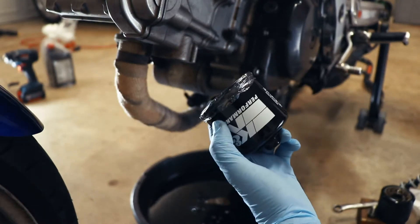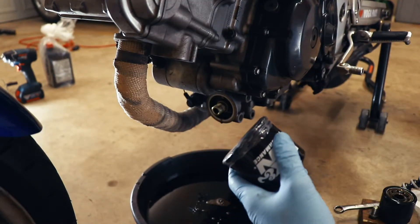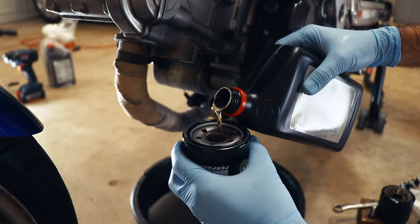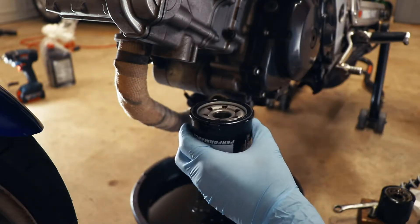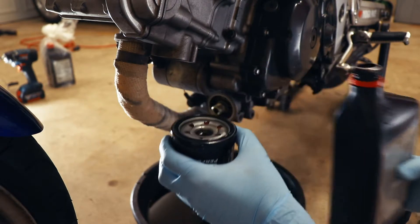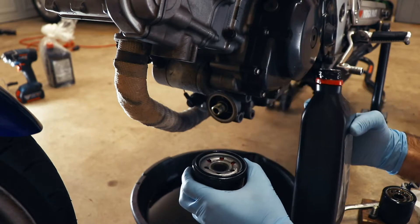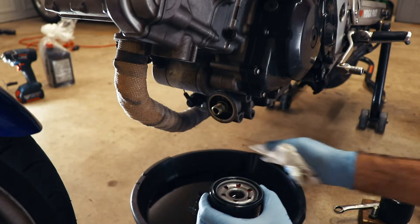Our new oil filter is one of these fancy K&N ones with the built-in nut. It comes with this cellophane on it to help keep schmutz out of it, and it looks like it's pre-lubed actually. I've had it happen on other bikes where I've started the engine up after an oil change and discovered that the engine does not do a very good job of priming the oil pump on its own. So to give our bike a better chance, we're going to fill this oil filter up with oil before we put it on there, so that at least the filter was full. Kawasakis in particular have been especially bad about that. I'm not so sure about this one, but better safe than sorry.